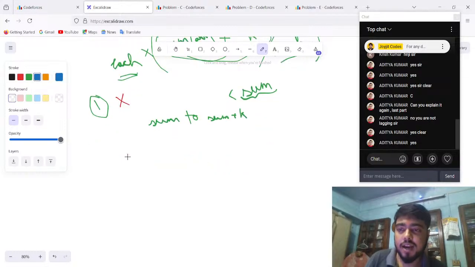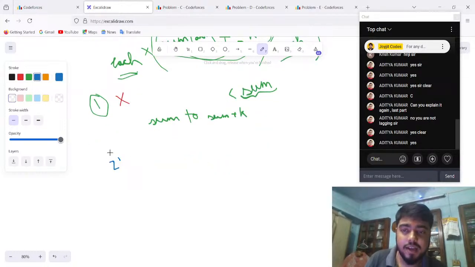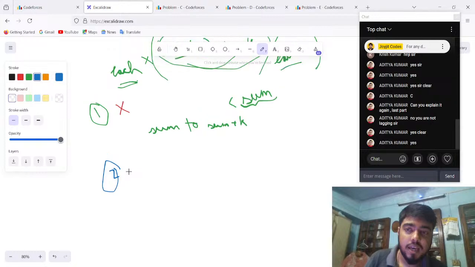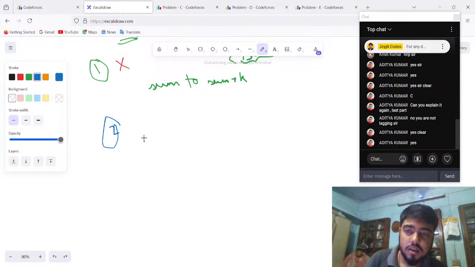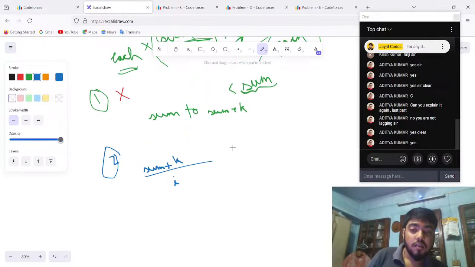Now the second condition for which it won't be valid is, let's say the same thing, sum of arr plus k, divided by each. Now if this value is lesser than the maximum value, then also we can't do that.